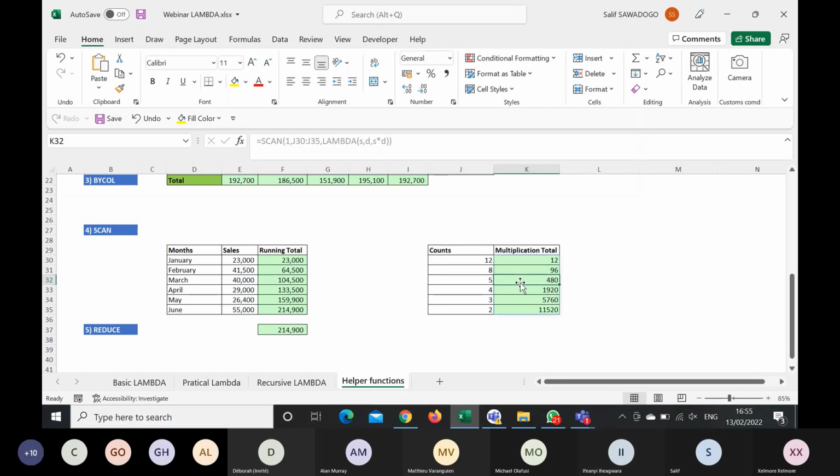Somebody asks, how do you get the LAMBDA function, Gabriel? To have the LAMBDA function, you have to have Microsoft Office 365.